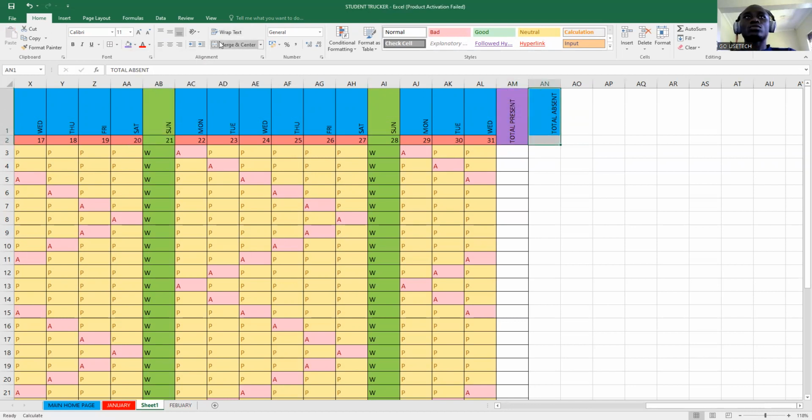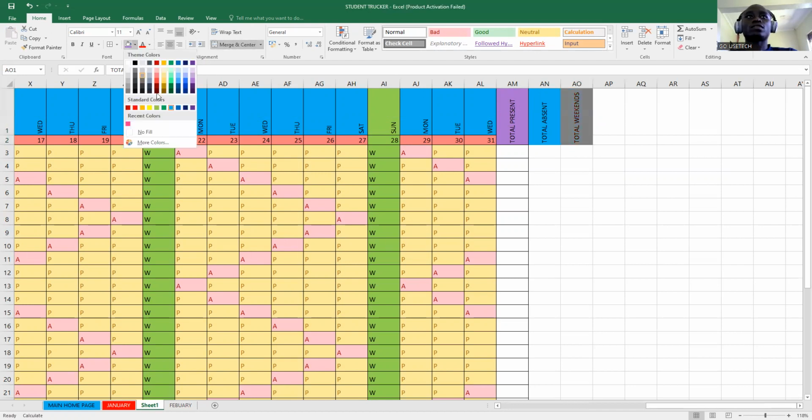This one will also merge it. And then total weekends. So total weekends, we're also going to merge this. We merge it, then we change its color to that.